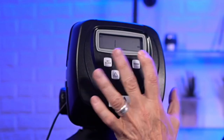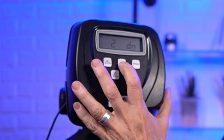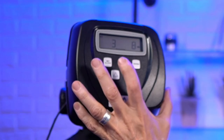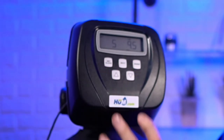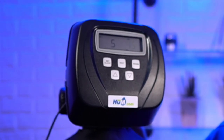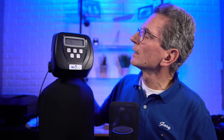So backwash is 8 minutes. That's right. Brine draw is 60 minutes. And then we go to backwash 8 minutes. And then we go to rinse 4. And now we go to pounds of salt. Again, for pounds of salt, we're looking at 9.5 or 10 pounds.